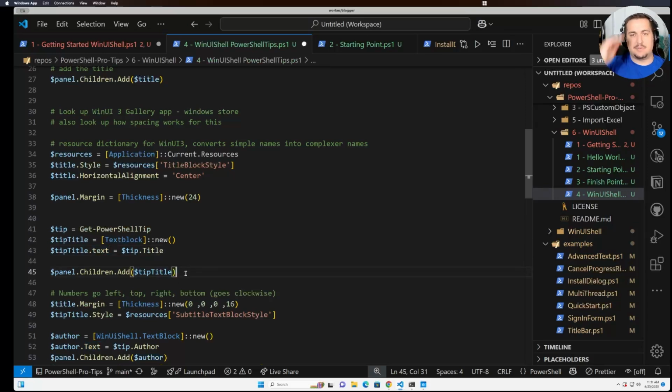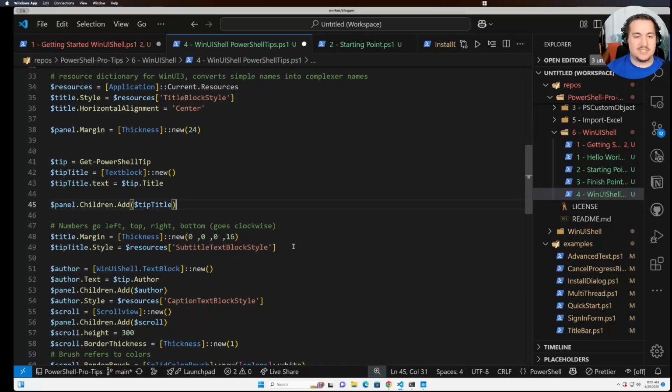Now keep in mind, stack panel is kind of top to bottom, so you want to make sure you're specifying things in a way that makes sense. Kind of think about things ahead of time. The benefit of this module, though, is that you can do it interactively, like I showed earlier. You can adjust elements and see how they would actually change in the GUI. You can change the styles to see how does this look, how does that look, one by one after the other. Figure out what works for you, and then save it to your script. I can't begin to say how cool that workflow is, to be honest. Like, it's really easy to get into a flow, I found, with this module.